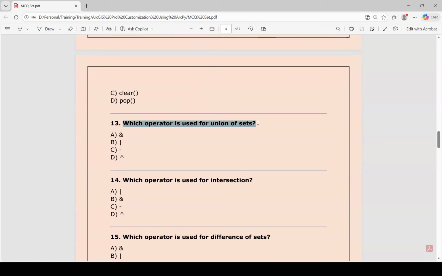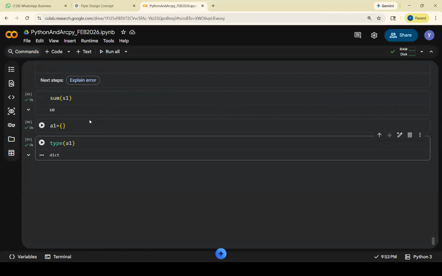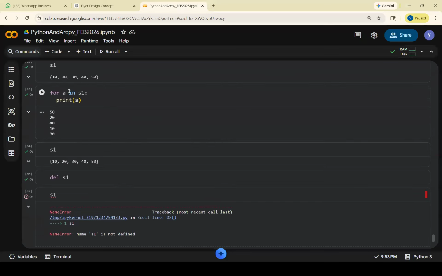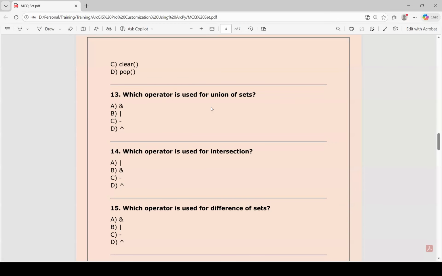Which operator is used for union of sets? Actually, I forgot to tell you this. How we have written union, intersection and all, sometimes we will have symbols also.